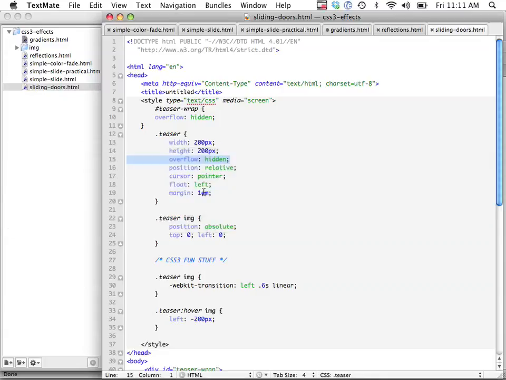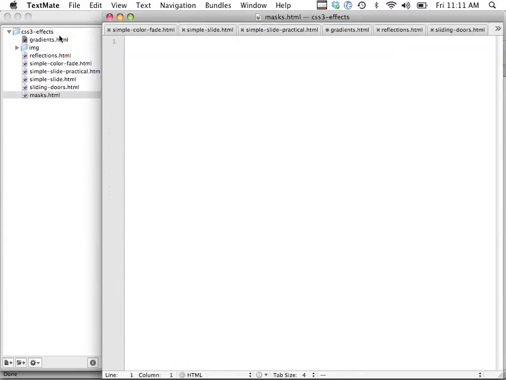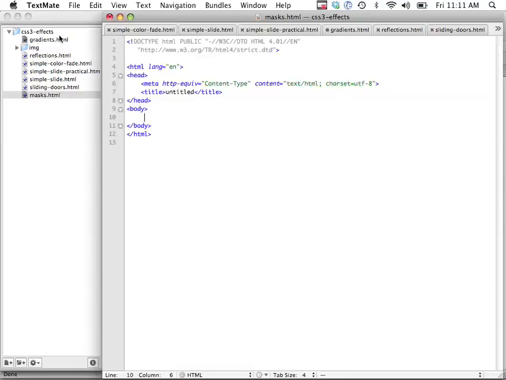Okay, neat stuff. The next one I want to show you is masks. This is really neat. So let's add a new file. And you know in Photoshop, when you add a mask to an image, you essentially clip the one layer to the bottom layer. Okay, so if I had a big black square and an image above it, the image would be clipped only to the bounds of that black square. We can do that with CSS. Let me find my mask sample. And once again, we're going to add an image, and we're just going to send it to that same Envato image.